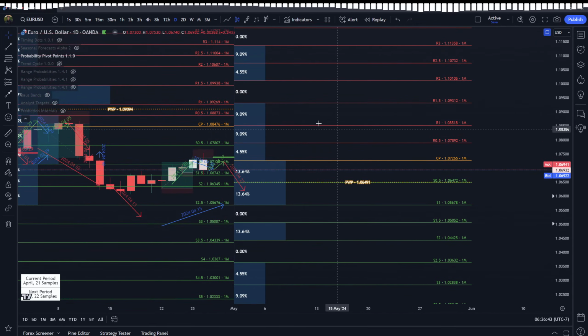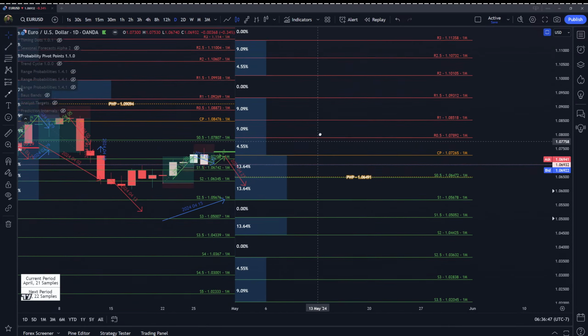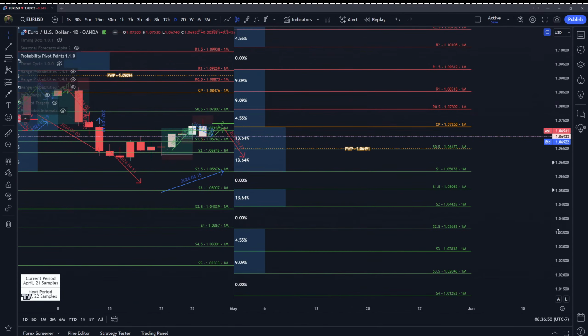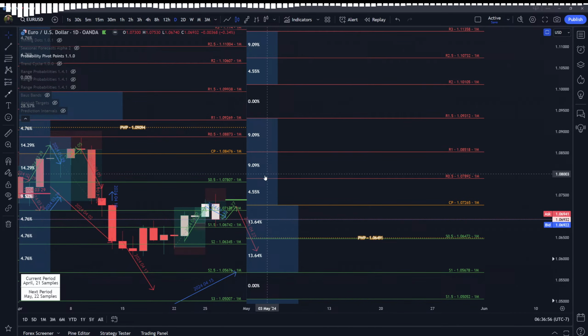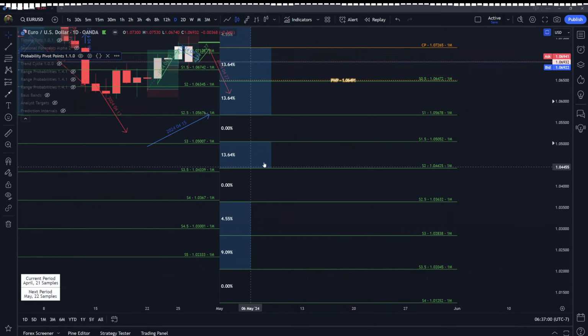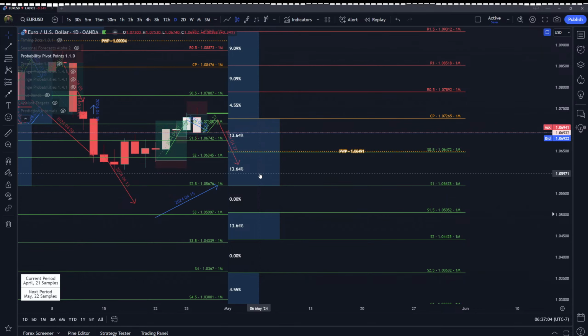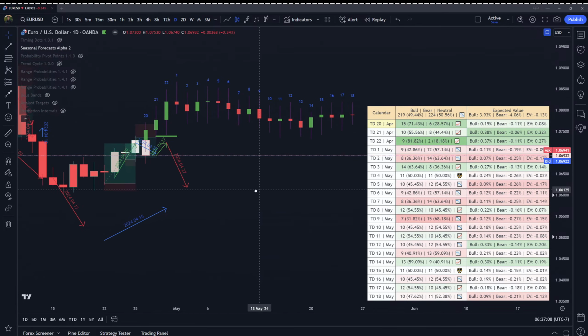So it looks like most of our closes are actually bullish here for the month of May, with the majority of our closes somewhere around here between the central pivot and S1, and then they get really spread out on the upside. And then there's this one spot here between S1.5 and S2 where we find a lot of our closes. Let's go ahead and look at our seasonals.